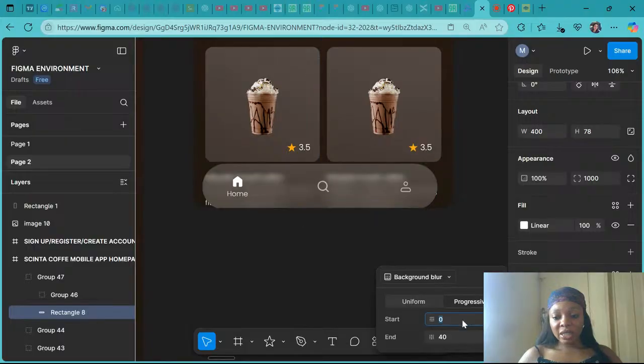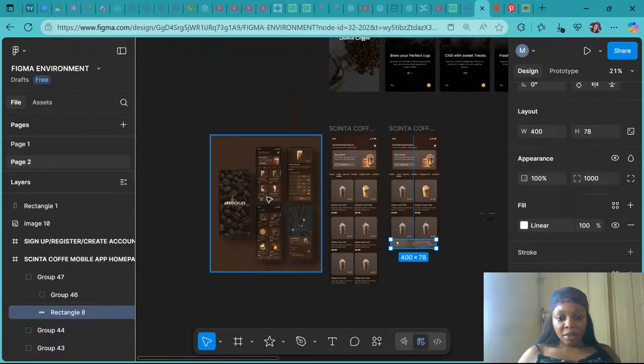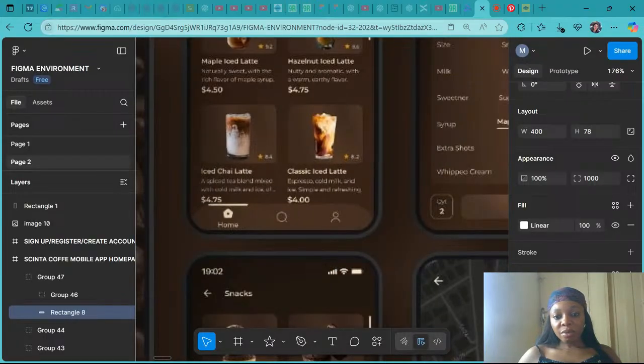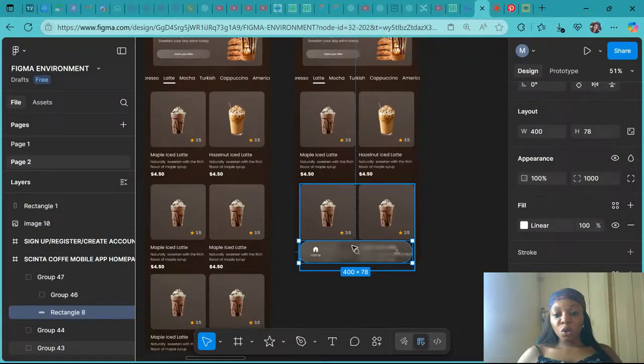So let's see what progressive does. Progressive gives you the ability to control it just like we do in gradients. Progressive helps you to control how blurry you want it to be. Do you want it to blur from this angle? Do you want it to blur from the other angle? It's now left for you, just like you do in gradient blur. Progressive gives you the ability to do the same thing. So now we have something blurry like this. So we have something blurry like that. So you could either work with that.